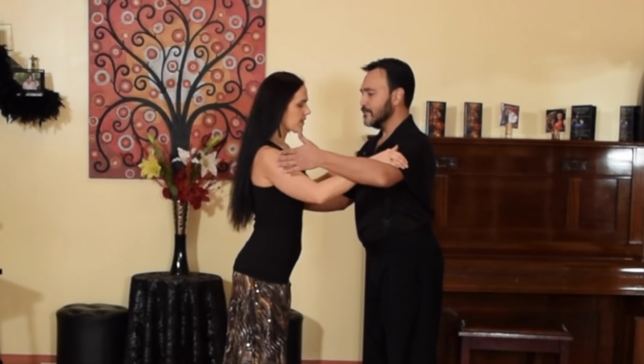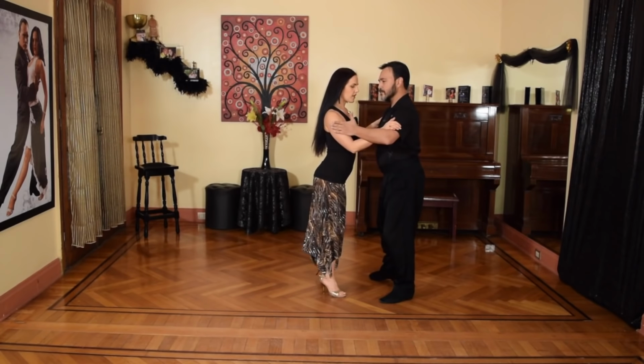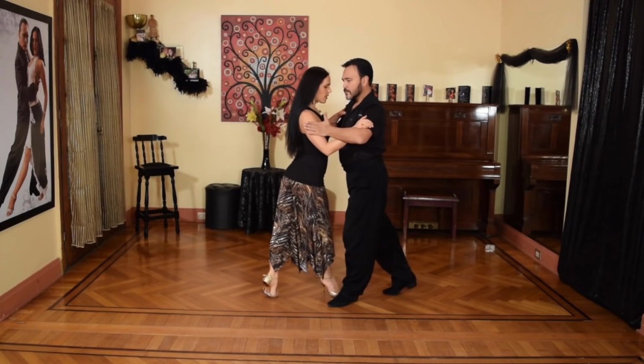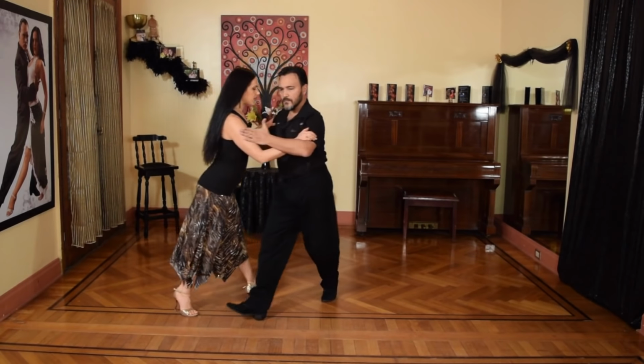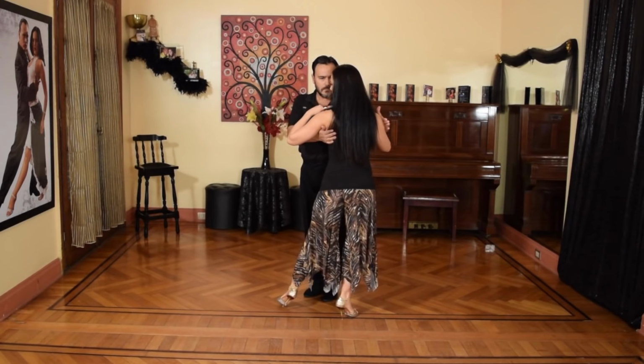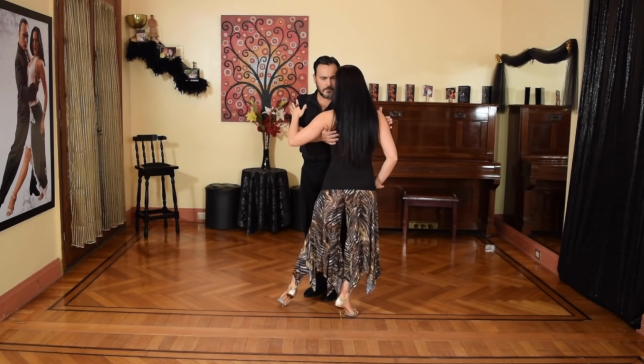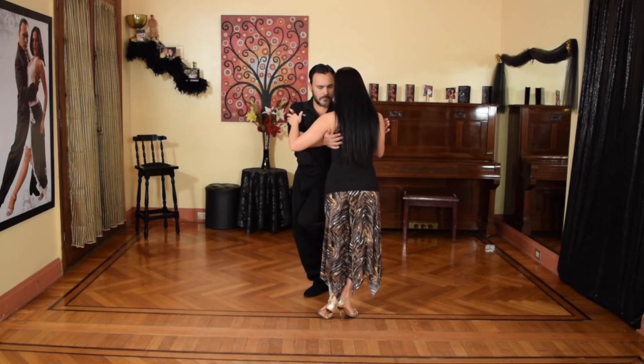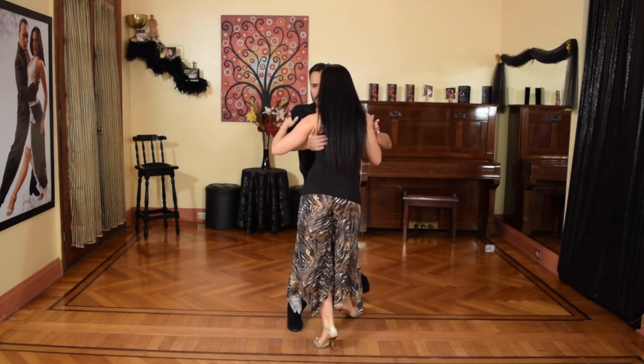Let's see together what we are doing, ladies. Salida. Walking backward. Make sure you turn out your backward foot. First traspié, and then a sideward step already with a change of direction. Okay? Make sure you arrive in flexibility. Your right leg should be flexed. Now going to collect and second traspié.